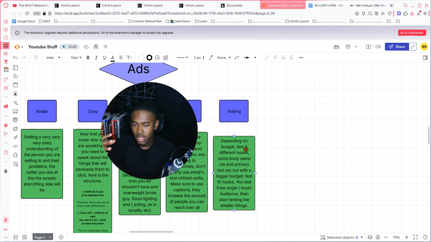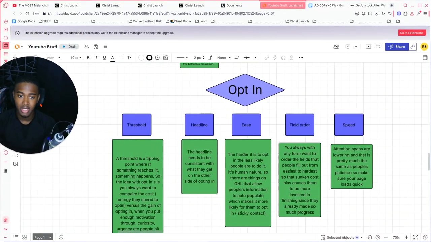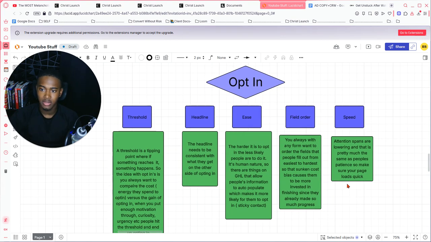But if you only did 3, you probably would have seen, okay, you can get a cost per lead of $15. But if you do 10, you might have one of those who has a cost per lead of $6 or $5, and that literally makes your advertising 10 times more effective. So you could test from angle, audience, and then start testing the smaller things, like different headlines on the text, primary text, different things like that. And then once you get the front end ad side optimized, then you can start doing split tests on the funnel, as long as that's not the initial bottleneck.